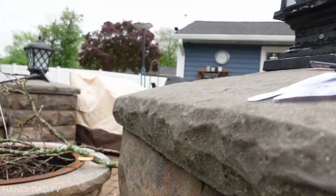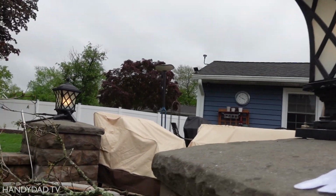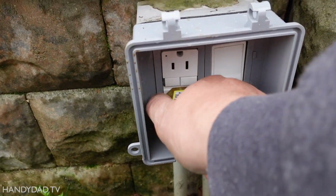And let's just check this switch here. If I turn this on, these lights should go on. A little bit of a delay because they're LED bulbs, but yes, they work. Okay, that's good. Now let's check the shed.